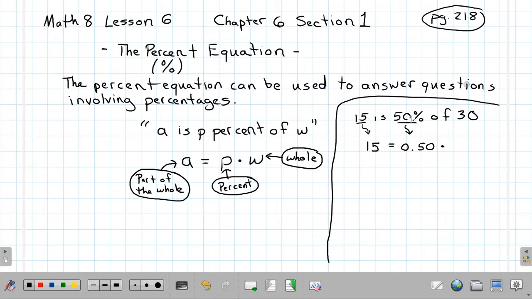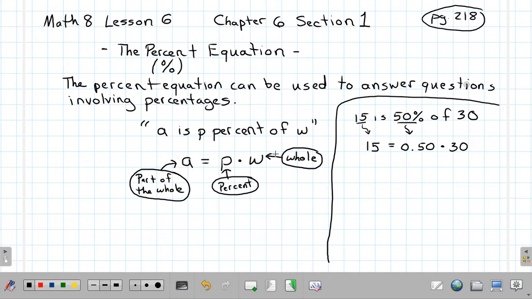And once again, I'm kind of relying on you knowing that to make this percentage into a decimal, you got to move the decimal place 2 places over. So in this case, the decimal place is here beside the 0. We move it in front of the 5. So that's 0.5 or 0.50, okay? And as we go through the examples, you'll get the hang of writing your percentages as decimals, okay? Because it actually works the same every single time. But in this case, 15 is 50% of 30, which is a true statement. If we take 0.5 and multiply it times 30, that is 15, okay?